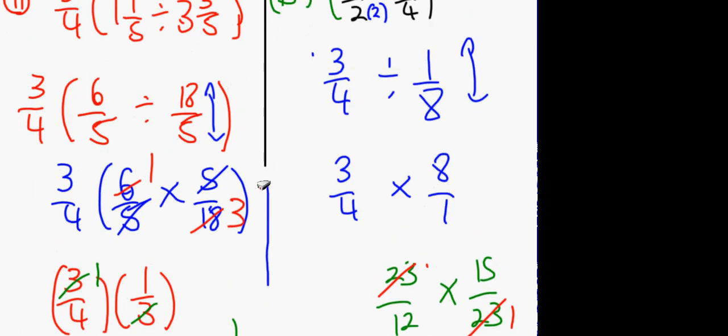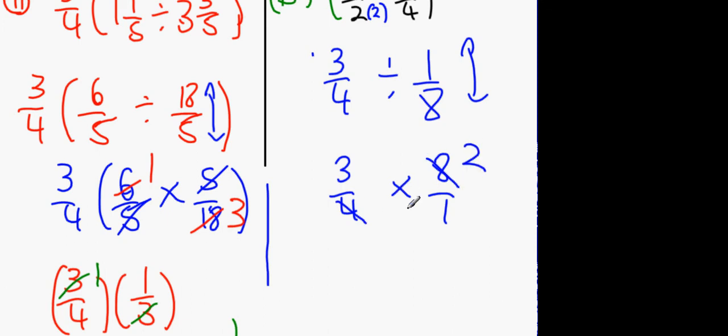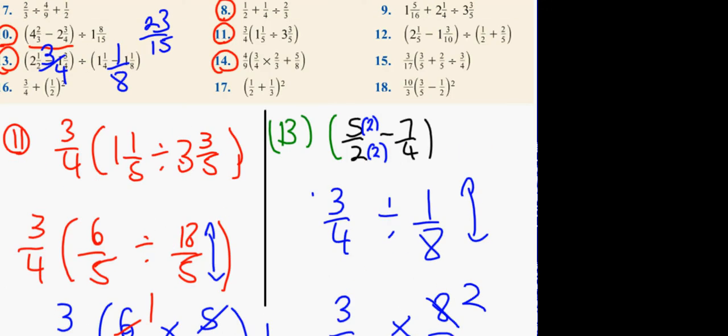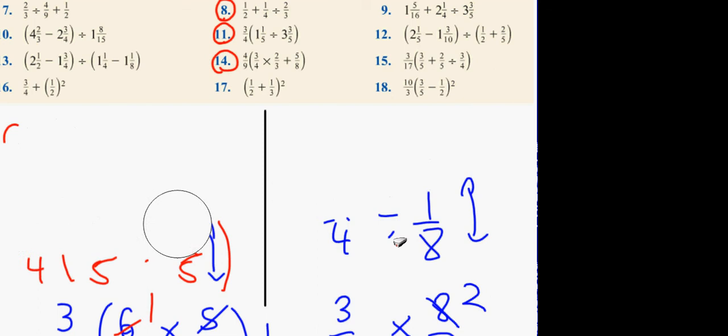Okay, so 4 divides into 8 how many times? Twice. And what's the answer? 2 multiplied by 3, 6 over 1, which is the number 6. Who got 6 for that one? Yes. Well done. 6 over 1 is okay, but you generally change 6 over 1 into 6. Last one of the day, 14.